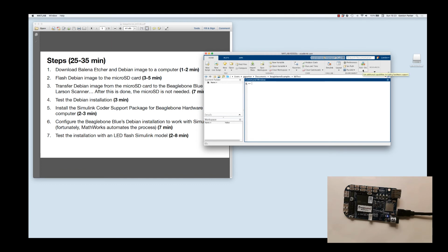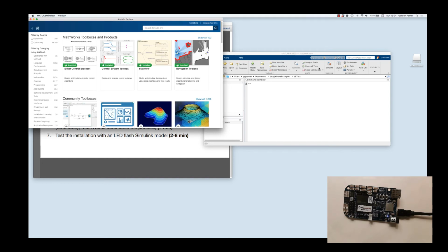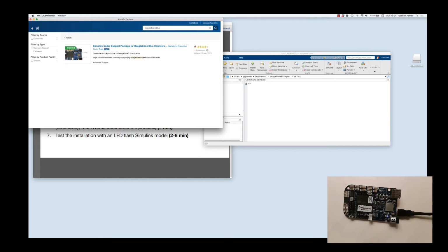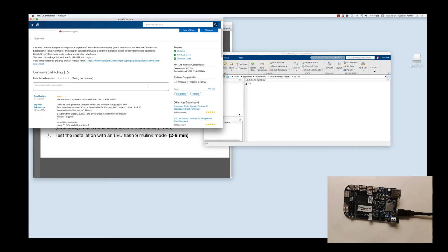And let's go to the add-ons, and we'll say get add-ons. I'll type in BeagleBone Blue. And this is the one we want. Now here it says it's installed because obviously I've already installed it. So I really don't want to uninstall it, but you can imagine that if you click on this, it will take you to an installation page. And just go ahead and install this package.